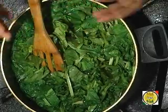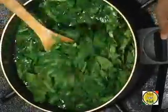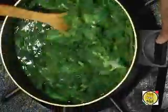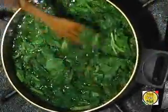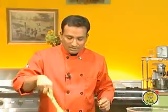Because if you cover it, these volatile acids that need to escape get dissolved and your curry will not be green. Sarson ka Saag means it has to be absolute green in color. So to retain the greenness and the freshness of these green leafy vegetables, do not cover them, just cook them with the lid open. After cooking around 5 minutes, you can put it in a blender and make a fine paste.